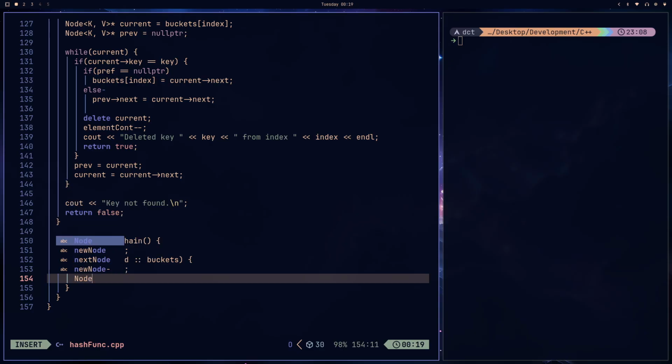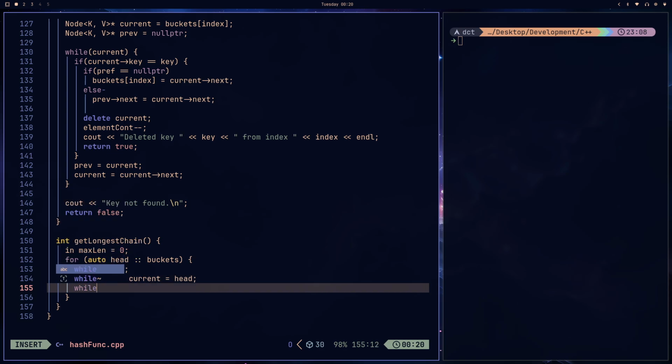Now Node, pass again our key, our value, so that current equals head. Yes, head.